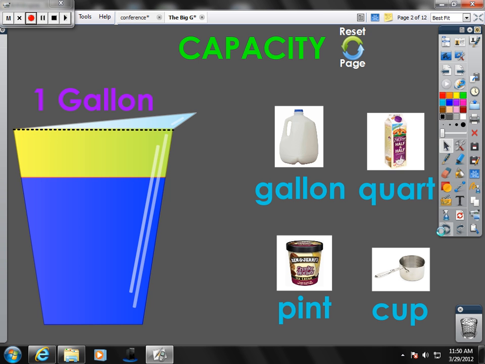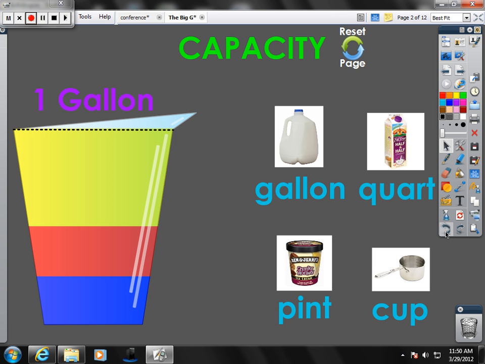So now let's go back down here. We'll just kind of mess around here for a minute. And let's pay particularly close attention just to the quarts now. So here's my 1 quart. I know that there are 2 pints in every quart. And now let's go look and see how many cups there are in every pint. So instead of doing that, let's put 1 pint on here. And now let's take a look at how many cups it takes just to fill up the blue section, which is 1 pint. And there are 2 cups in every pint.